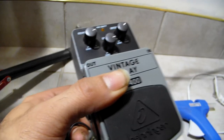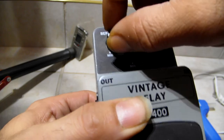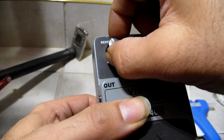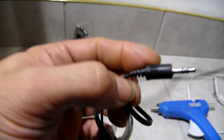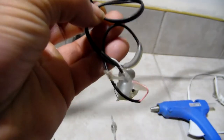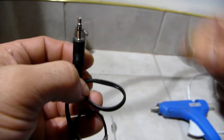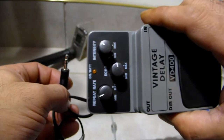So, time delay, right? With echo or delay, repeat rate, like hello, hello, hello, hello. It'll repeat the ghosts live, full speech. So they'll talk through live, just like the Panasonic DR60. Full speech.